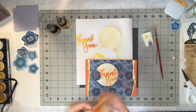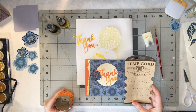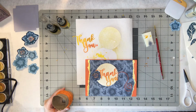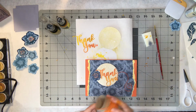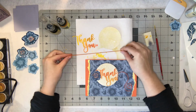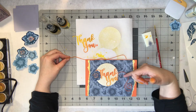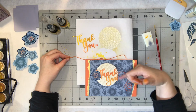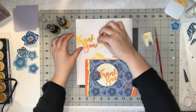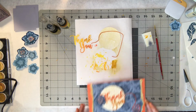we go. We ended up having to put it on here because we struggled a little bit with this original packaging. It was hard to find the start and end. So that was a bit tricky, FYI. So we used our toilet paper roll and then just cut a slit in it and put that off to the side. Also on the first one, because the thread was a bit of an afterthought, I glued it down after I had already glued the sentiment, which was a bit tricky. This will be a lot easier. I can just glue it to the back side there, and then I'll have it ready for when I get it onto the card.